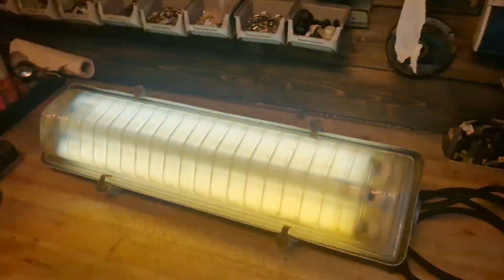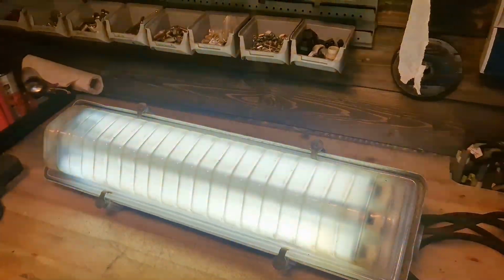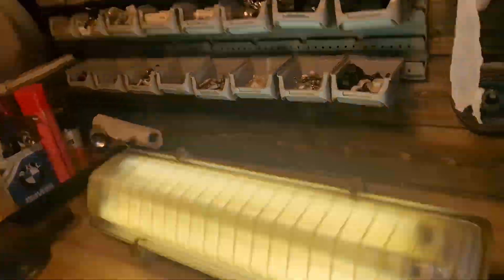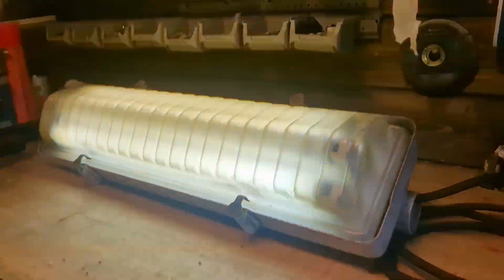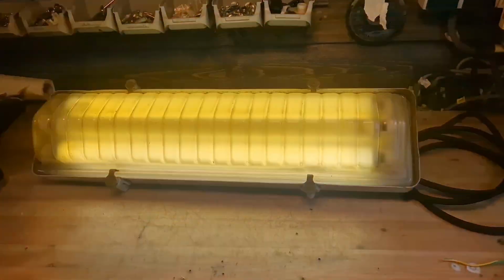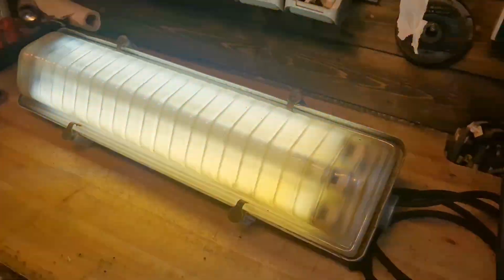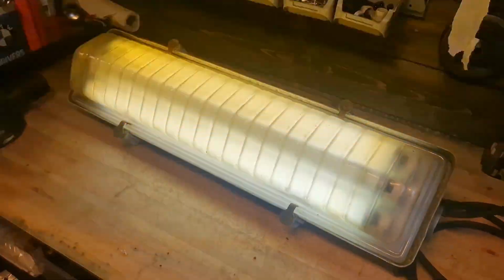So yeah, it's quite odd how these bulbs are very close to the plastic. But yeah, I mean, it's their design. But they look pretty cool. I really like the Philips XRG, even though I don't particularly trust this one, because it's kind of, I don't know. But yeah.